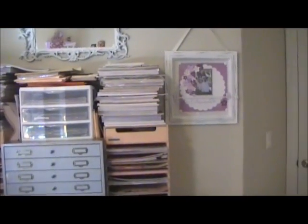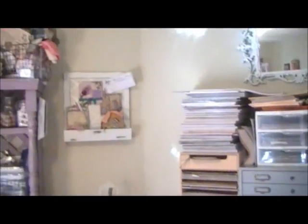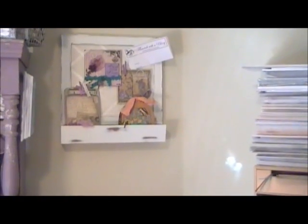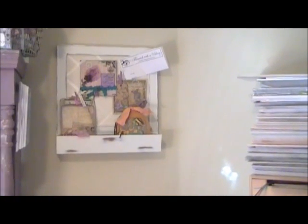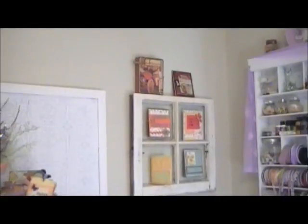And I like to display in my room a lot of the projects that I've already created. It just helps me continue to be inspired, and I just love the way it dresses up my room, because I feel that when you create items, they're not only just to give away, of course, that's the fun part of it, but I also like to keep some in my room and decorate throughout my house. I have a lot of things downstairs as well that I use in my room, and there's just a couple more things over here I'll show you, but we'll get into a little better detail of that once I get to that side of the room.